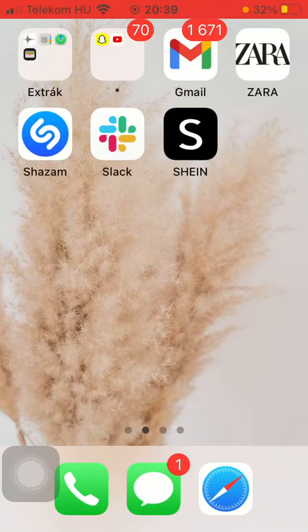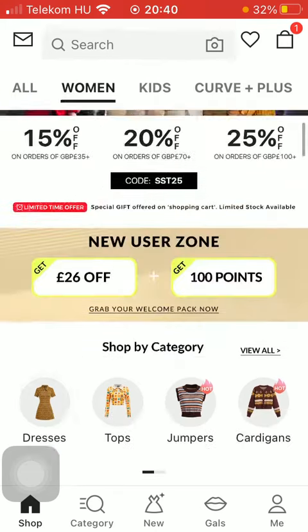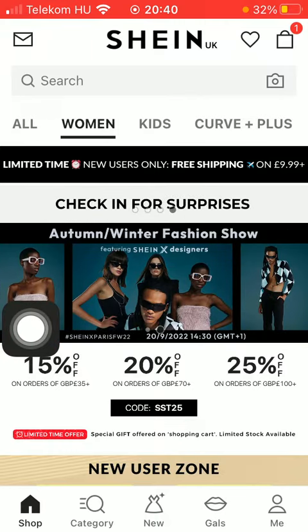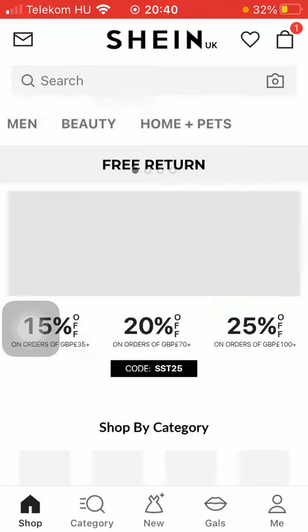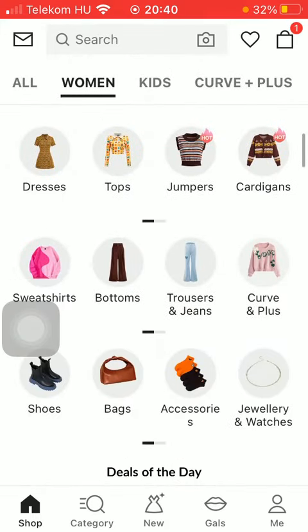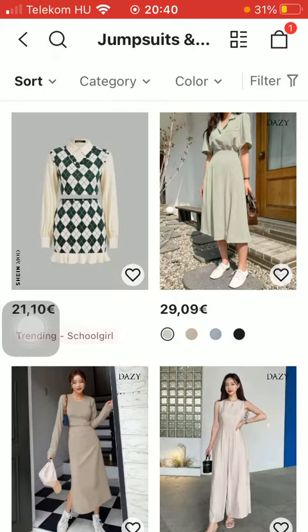First of all, open the application on your phone. Now you should select a product from this section that you can go to by clicking on the shop icon down below, which is the first one. Then at the top you can see there are a bunch of categories that you can choose from below the search bar. After that you should scroll down and see that there are a vast variety of subcategories, so click on the one that interests you.